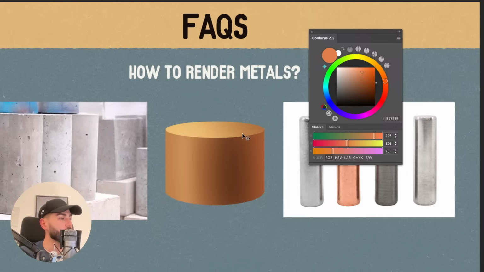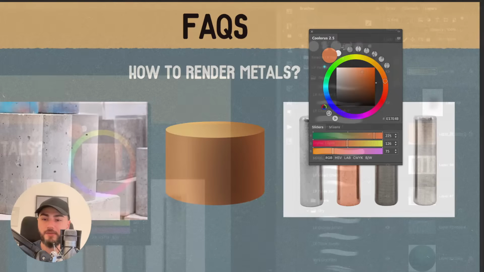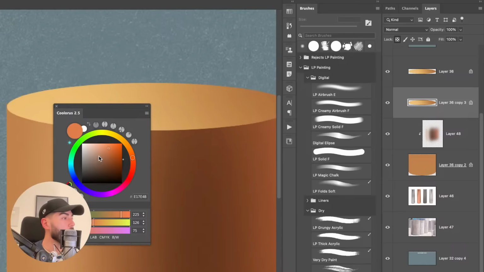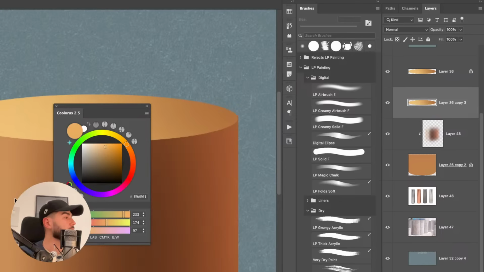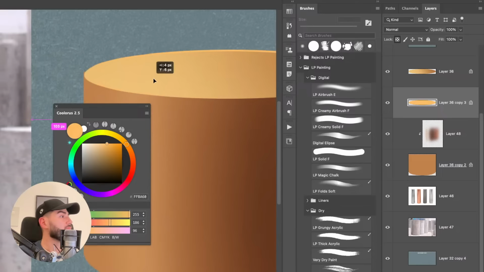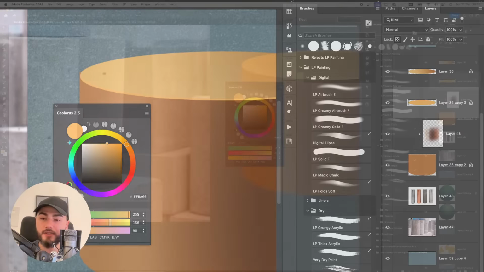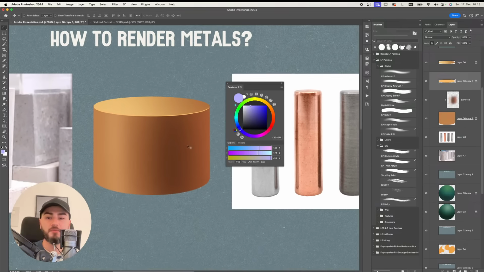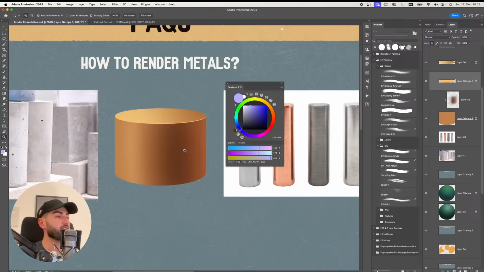If you want to also add a little rim, something that I like to do, let me just show you the layers very quickly. Here in the layers, here's the top of the cylinder. I just duplicate it, move it a couple of pixels down, and fill it up with a color that is light. And there you go, you have a nice little rim. It is important to have these little rims because it makes your objects look a little bit more natural, okay? So now let's go back to the regular view so you can see it. There you go, you can see the whole Photoshop in here. So there you go, very simple to do as a 3D object with a matte surface.